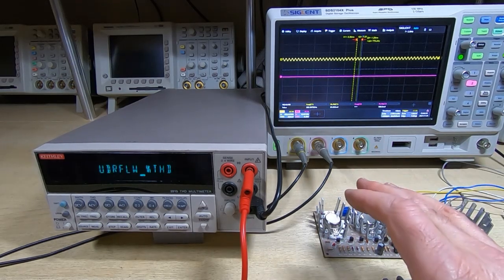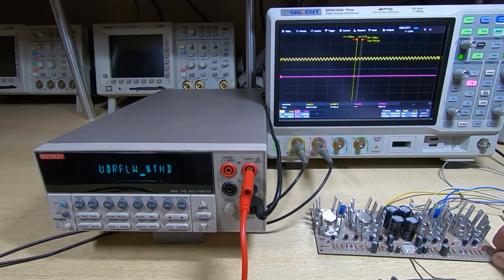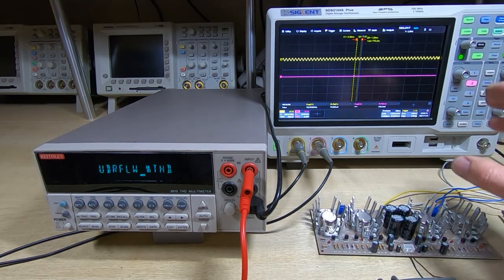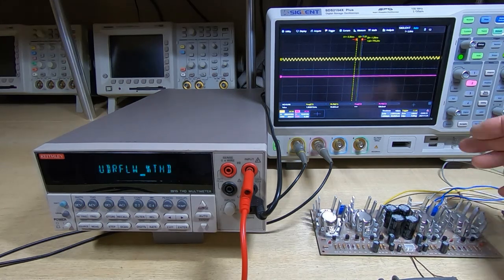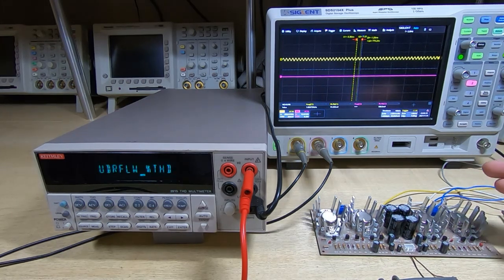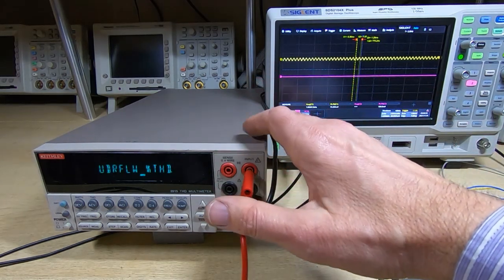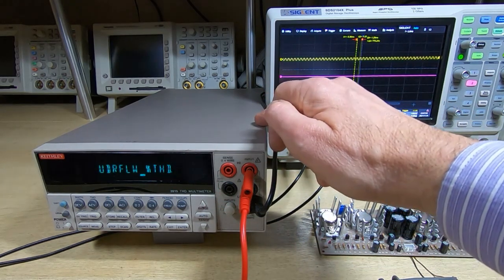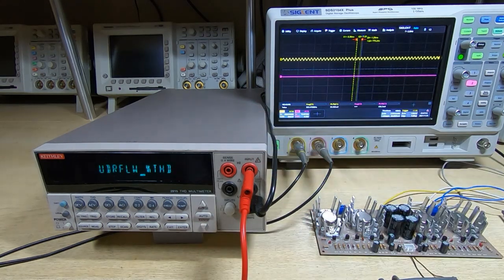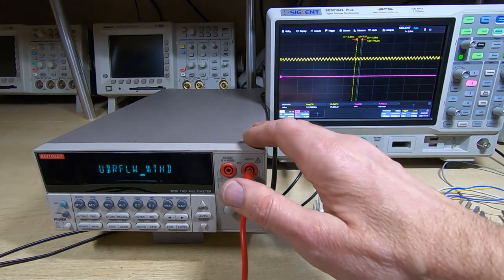Okay, the setup I have here is I've got the output of the board connected to a 500 watt 4 ohm dummy load. I've got the scope set to monitor the input and output of the board. So the yellow trace is the input to the board and the purple trace is the output. I'm using the Keithley 2015 set to measure total harmonic distortion, and I'm using the source output from the Keithley as our signal source. It has a very low distortion level. So we'll start off by measuring the distortion level of the Keithley.